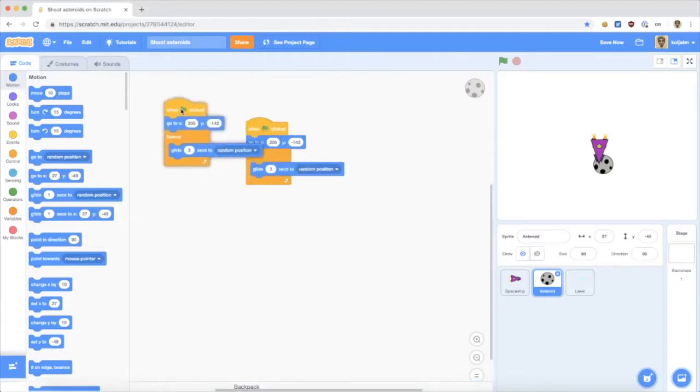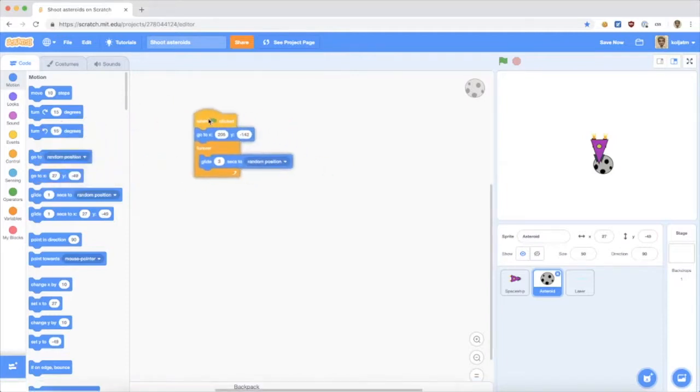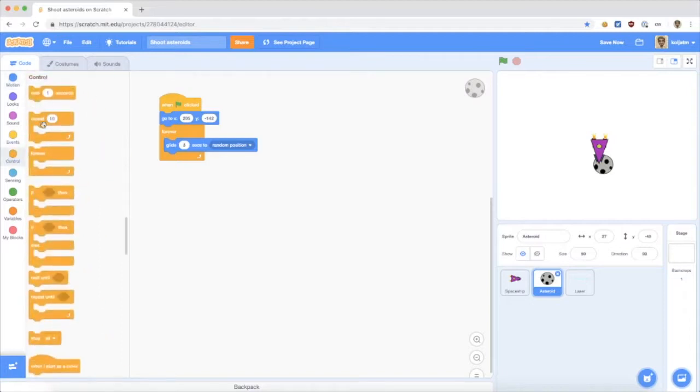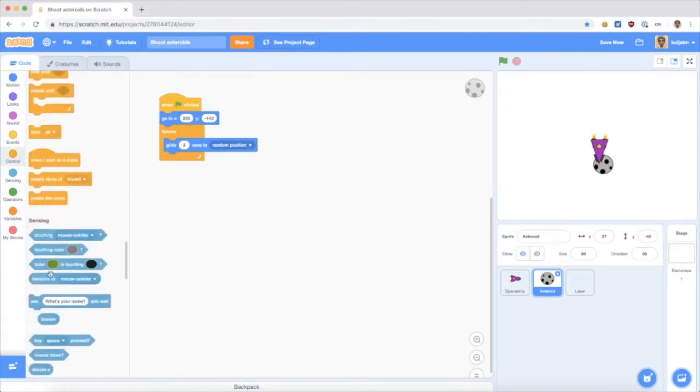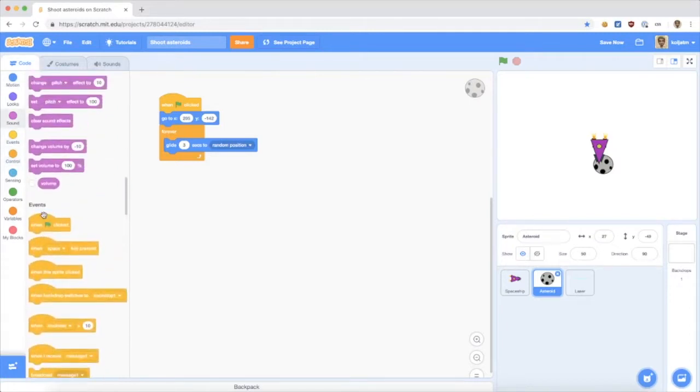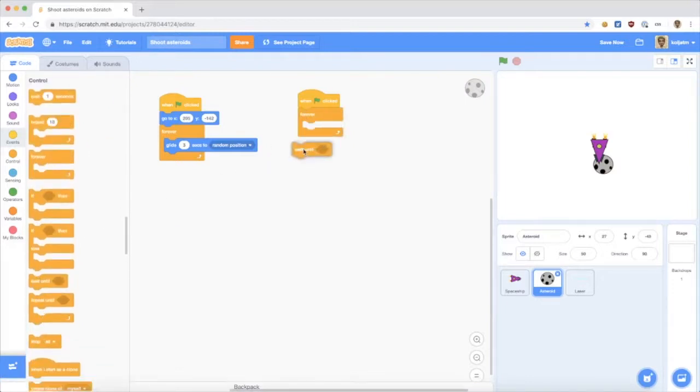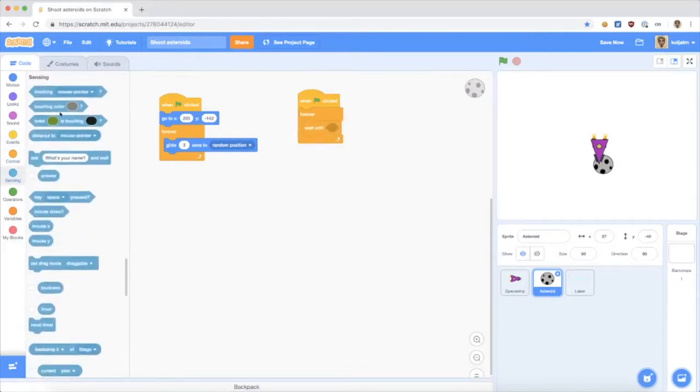Now we have to hit the asteroid. We have this loop here, which basically just moves it to random positions. Also now we add another block, when start click, repeat forever, wait until.